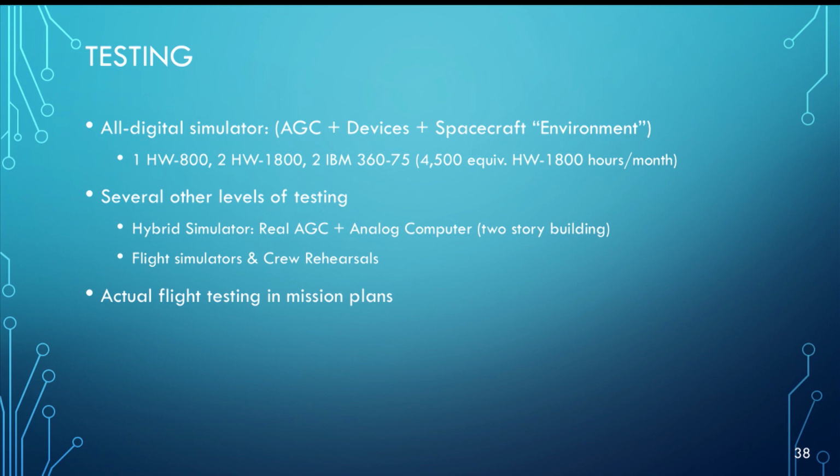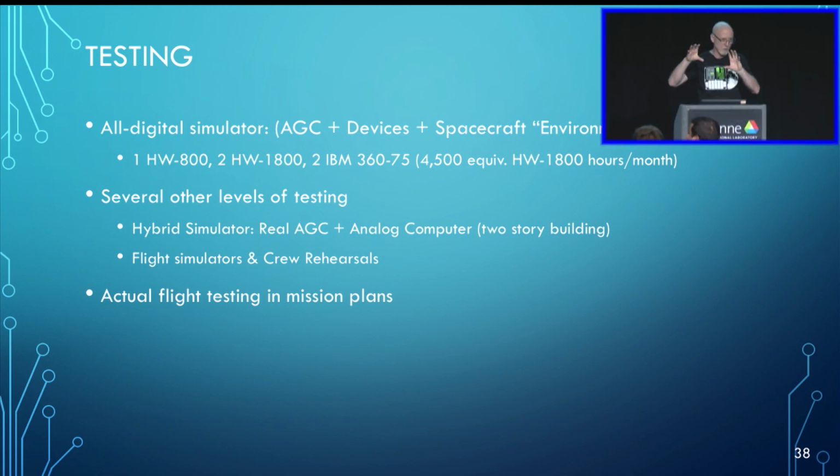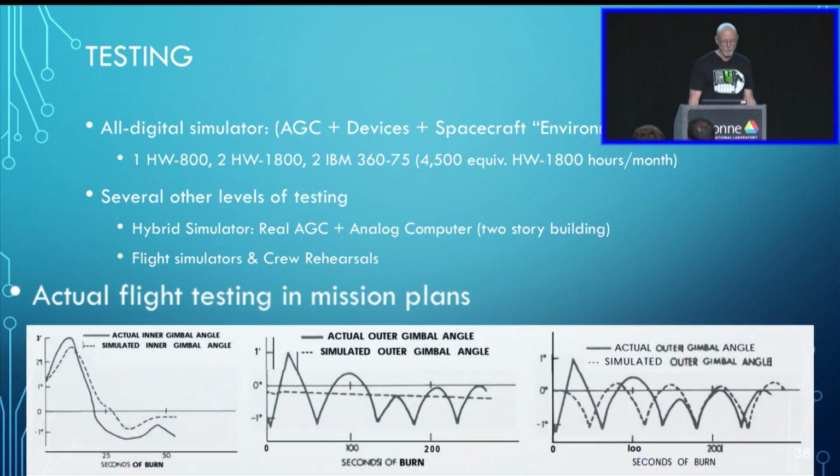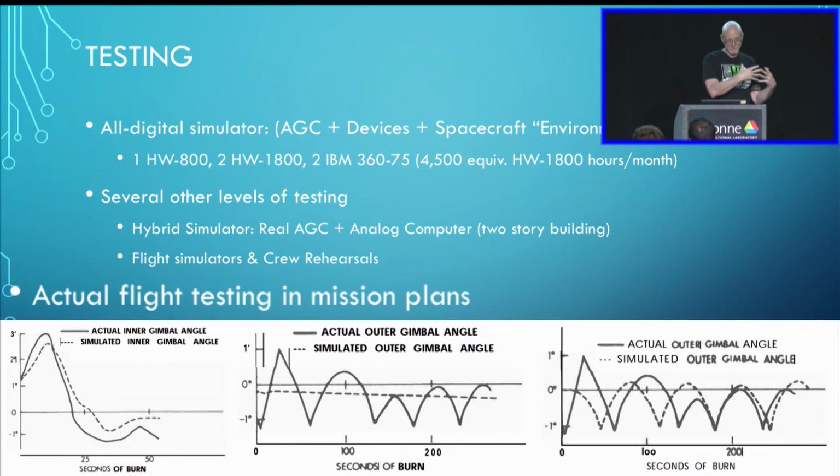They had an all-digital simulator that simulated the AGC itself, simulated all of its peripheral equipment, and also simulated key dynamics of the spacecraft, like bending modes and fuel sloshing around. That simulator was used most of the time, and occasionally they'd find bugs in it. So they'd perform actual flight testing. Especially in some of the uncrewed flights, but even some of the crewed flights, they'd have maneuvers that they would perform simply to test the guidance software and test that it all worked.